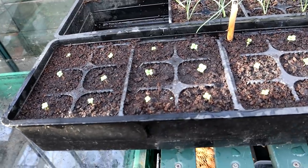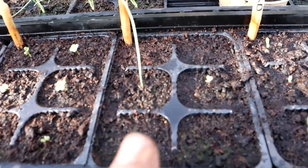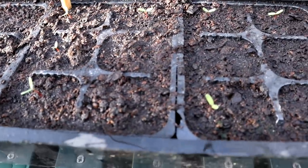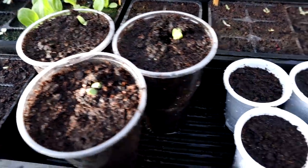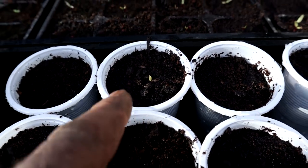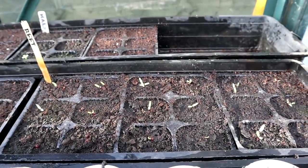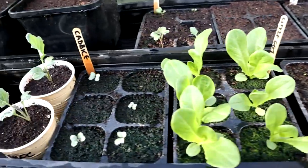There's the swede that I sowed last week, up. The purple sprouting broccoli has just started to make an appearance. And the marigolds are up as well. As are the sunflowers. And if you can see there, the sweet corn is poking its head through there. The beetroot is up. The lettuce is up as well. Everything's doing canny.